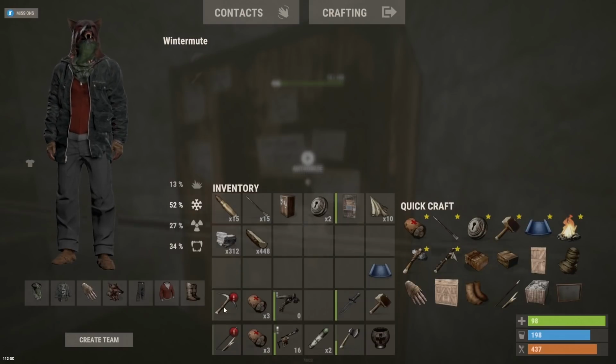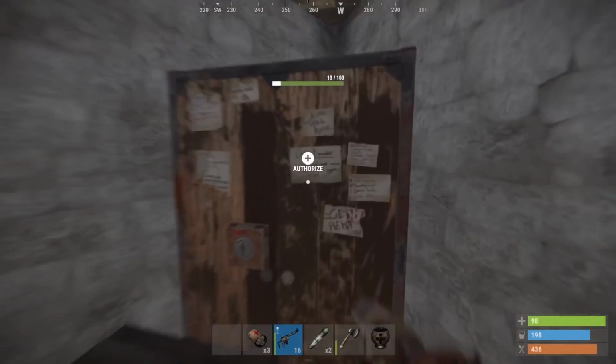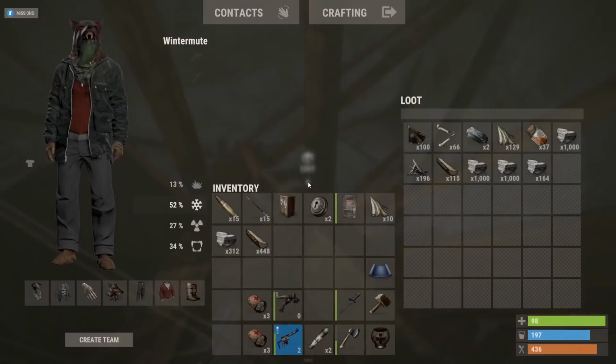We'll eco-raid this tool cupboard here. I'm too lazy to go repair stuff, so I'll just use bullets for the end. Okay, what do we got here? Not very much.